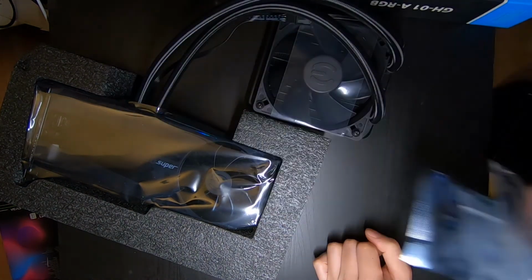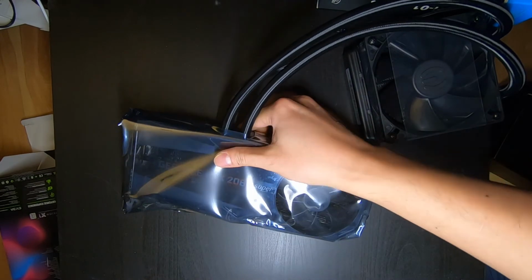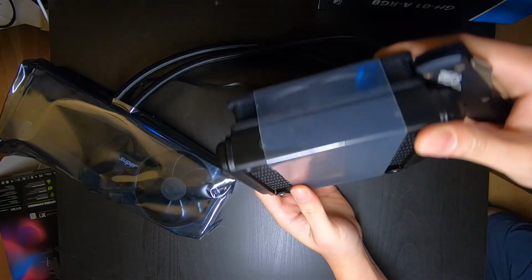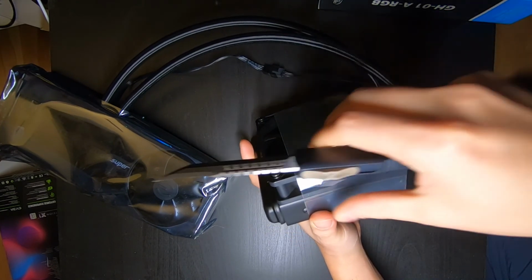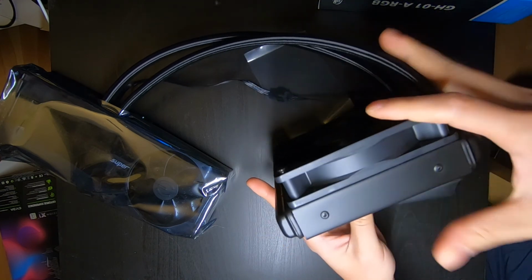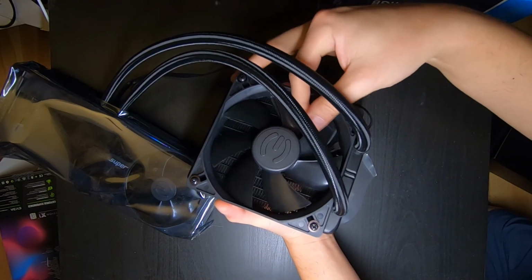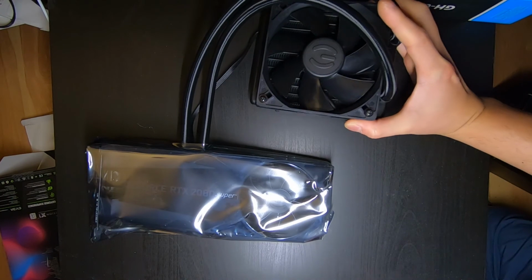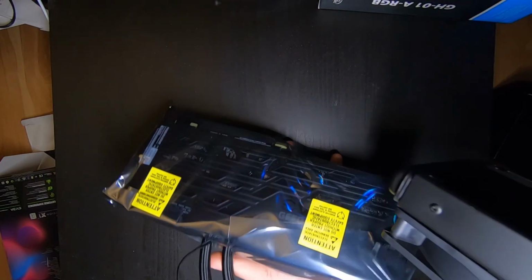So let's take this package, put it on the side. Let's take a look at the graphic card really quick. I want to do this quickly. I don't want to drag it too long. Let's open the radiator. Okay, now we gotta cut it off. Oh man, I just love the knife. Here's the radiator. The fan is an EVGA fan. I'm not sure how this is gonna perform with their third-party fan compared to the third-party fan. Okay, now we gotta open the card up.